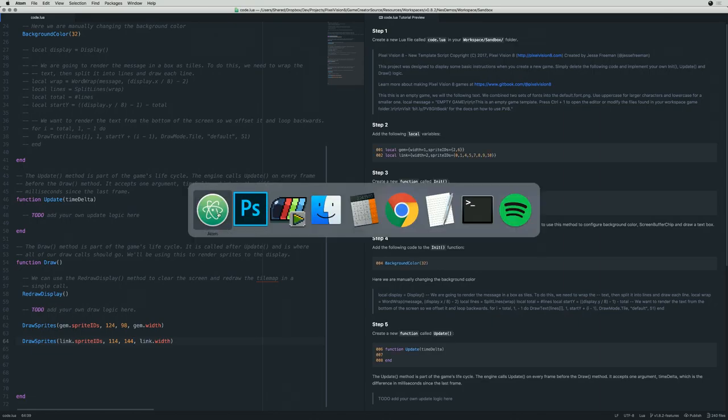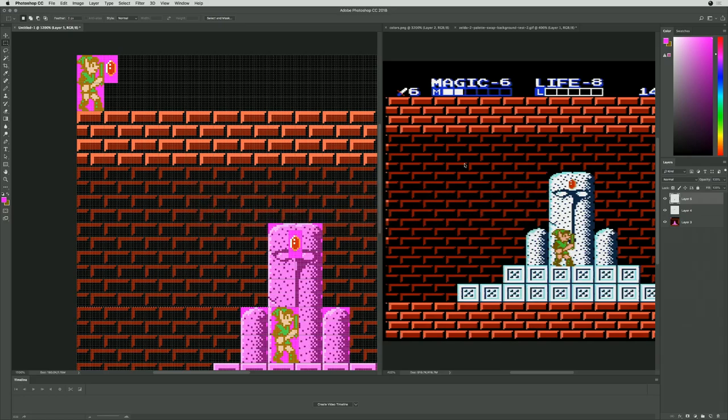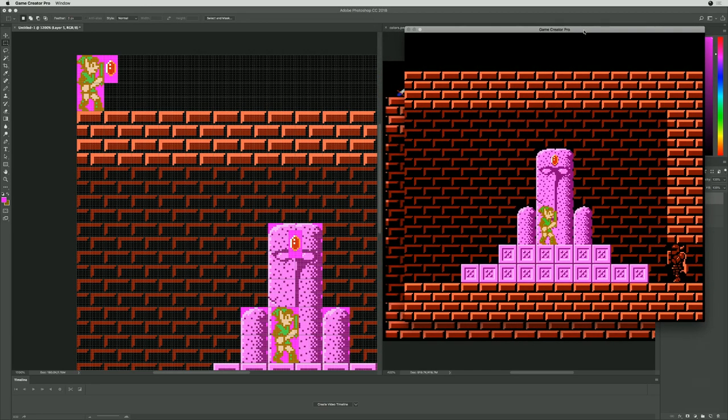I don't know if Pascal got bored and moved on with his life, but I should be able to get this up and running pretty good. I think that's pretty close. It's interesting how vertically compressed the images from the original Nintendo are. So all right, that's our entire scene in Pixel Vision 8 right now.